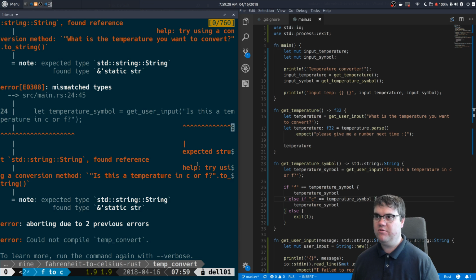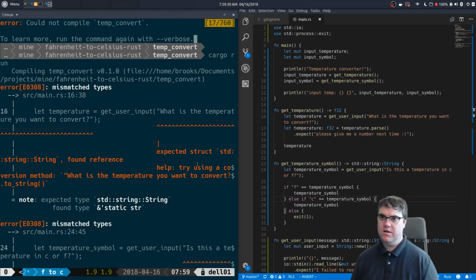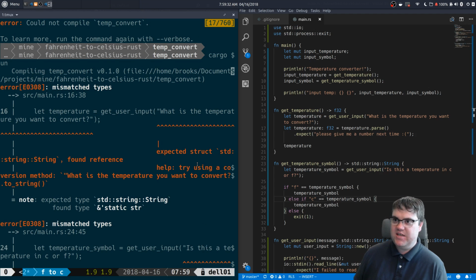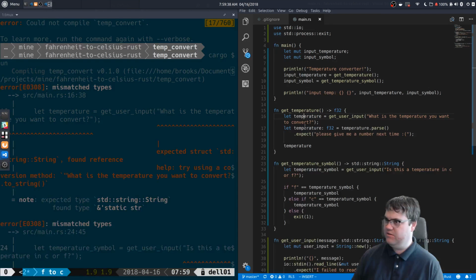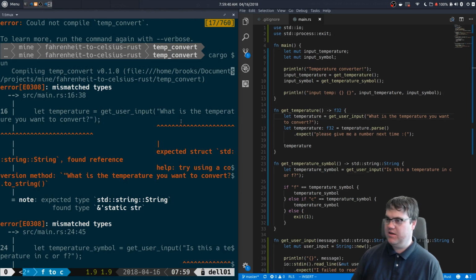Okay, what's wrong with you? Mismatch types. Let temperature equals get this one right here. Line 16, get user input was the temperature you wanted to convert. Expected structure, standard string, found reference. Try using a conversion method, dot toString.